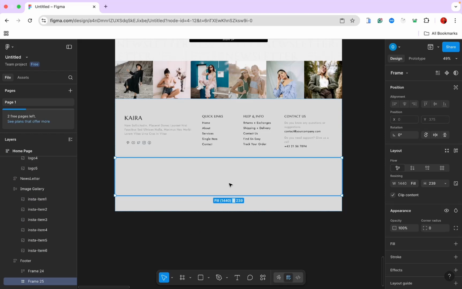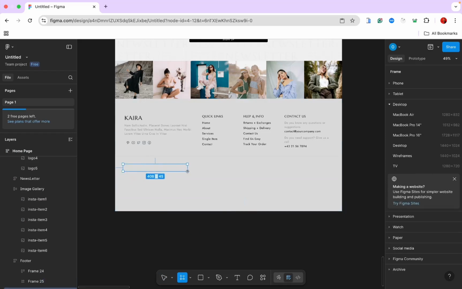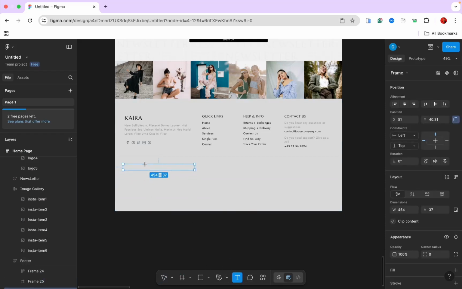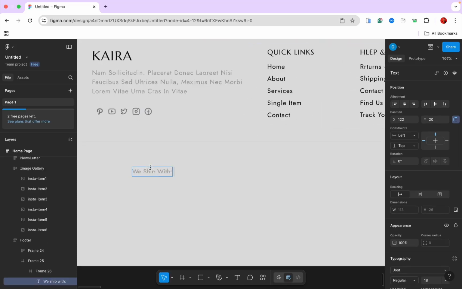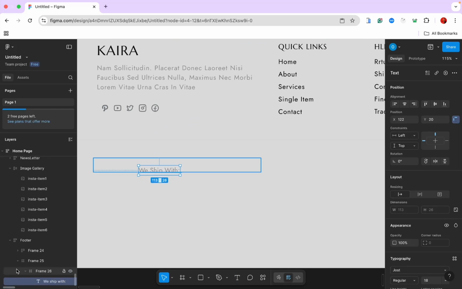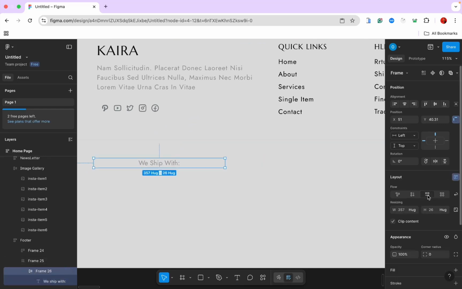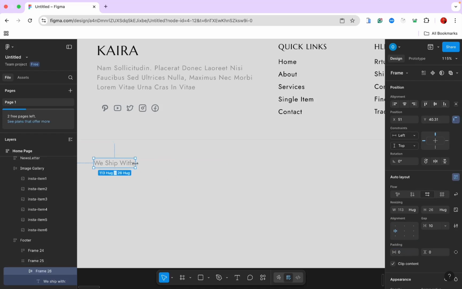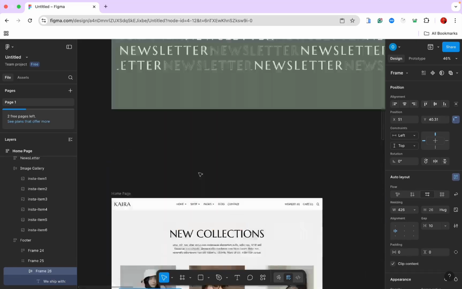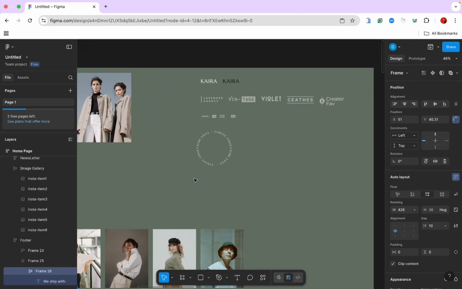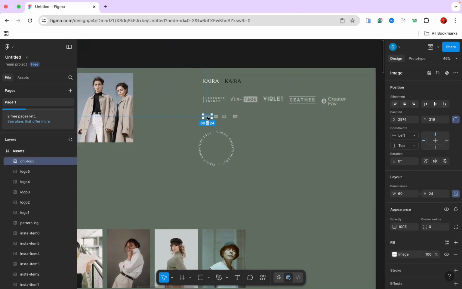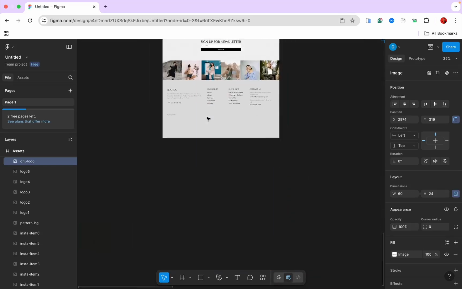For the second frame, we're gonna have a frame here. In this frame, we'll have a text. This text will say reshape it. Turn this to an auto layout. Remove all padding that was not added. Increase the width. We come over here and pick the first image, which is DHL. So reshape with DHL.